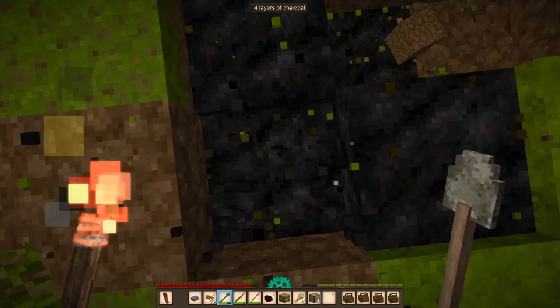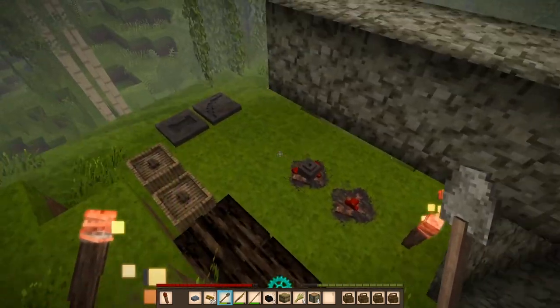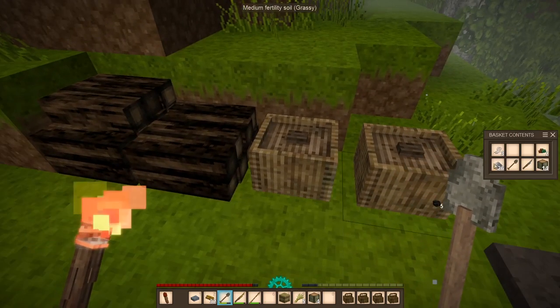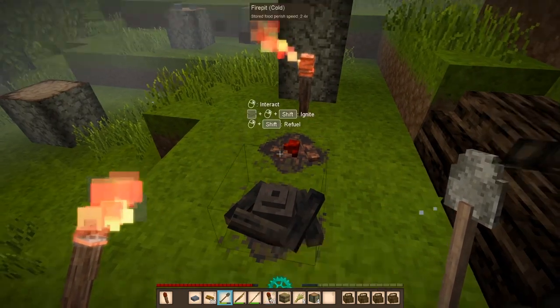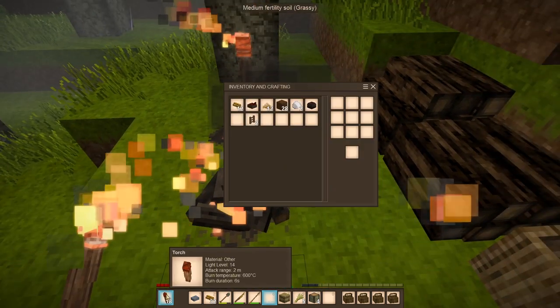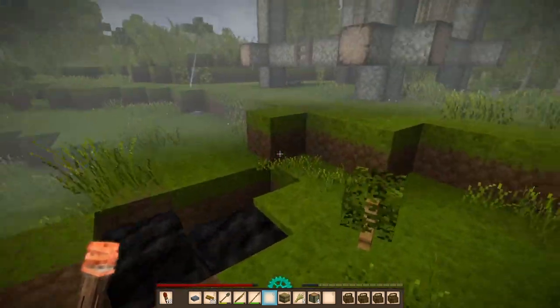Okay. Let's pick up some of this charcoal. Actually, you know what? I shouldn't pick up too much of it. I'm only gonna need probably only one piece of charcoal, if I'm honest, to get this first bit done. Let's take some of these beautiful torches. I'm gonna light this. This is exciting times right here. That is exciting times. Okay.